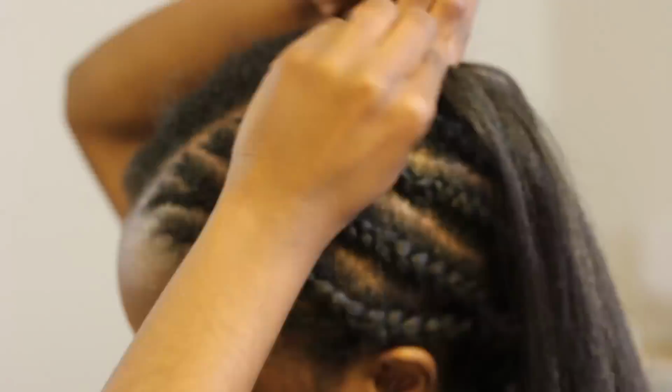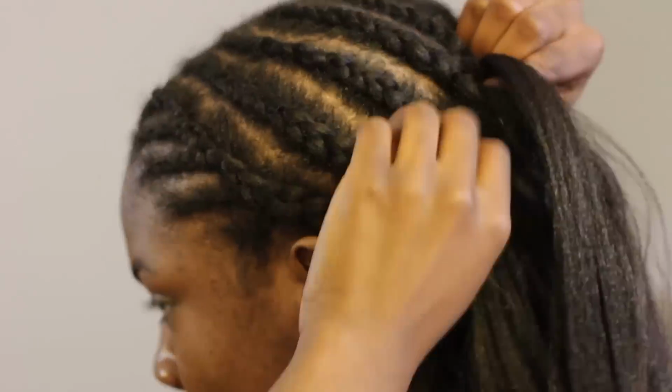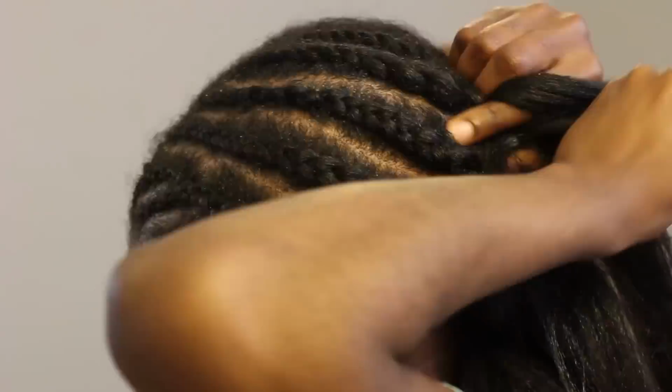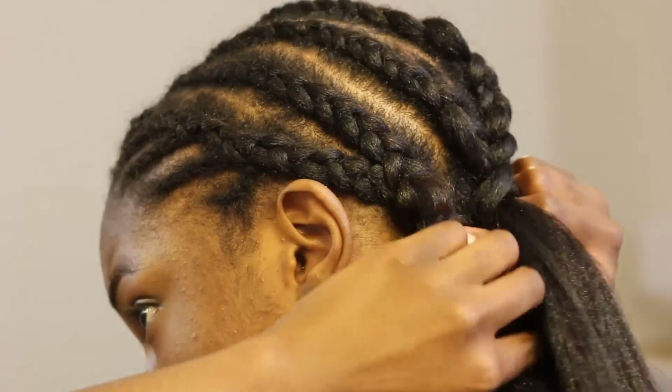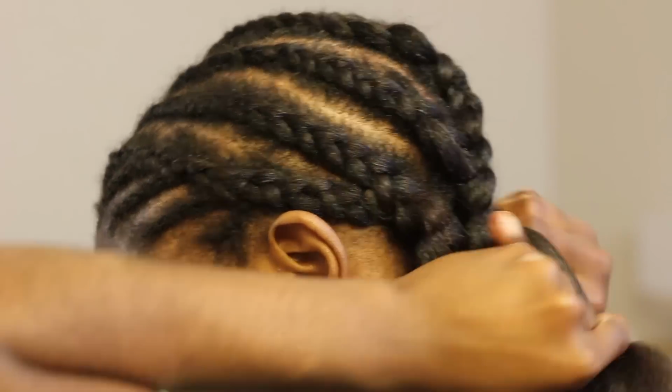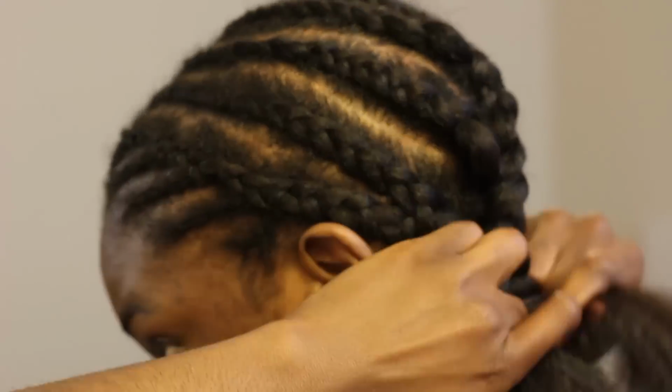After I finish braiding about half of my head, I connect all of the braids into one big braid. I never braided all the way down to the ends of these braids earlier, just so I could connect them all in the end. Once I connect these braids, I stop and move on to the next half of my head.